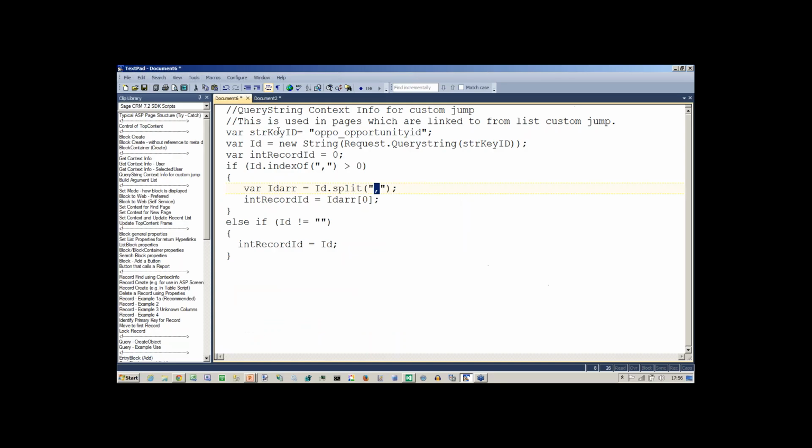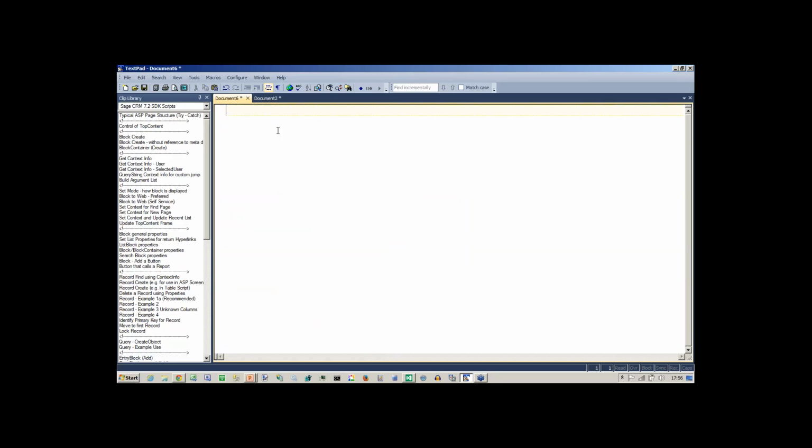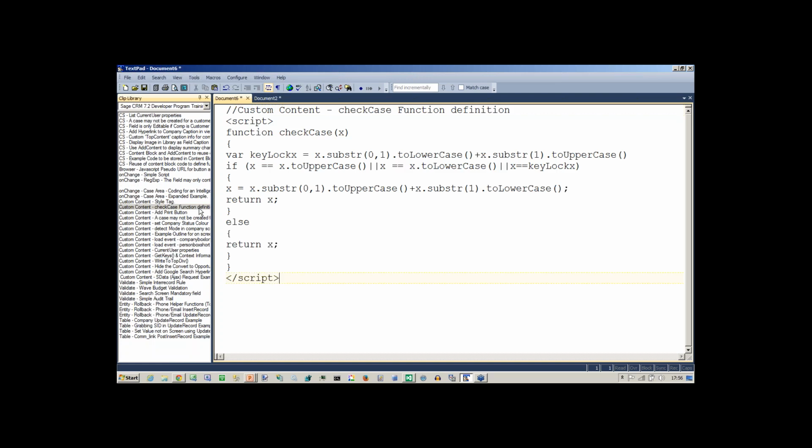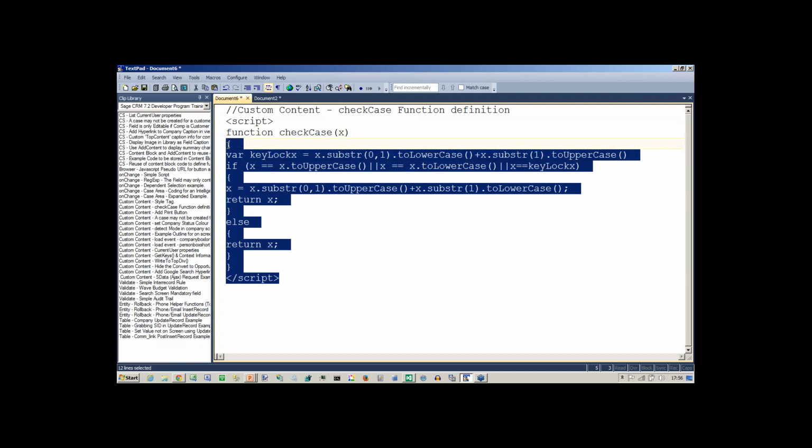Here I can think of a function which is typical of what you would find defined inside CRM from a business perspective, one in which you would want it to perform a fairly standard task. This is the idea of something like checking the case within a particular screen. Now this check case screen works a bit like this.